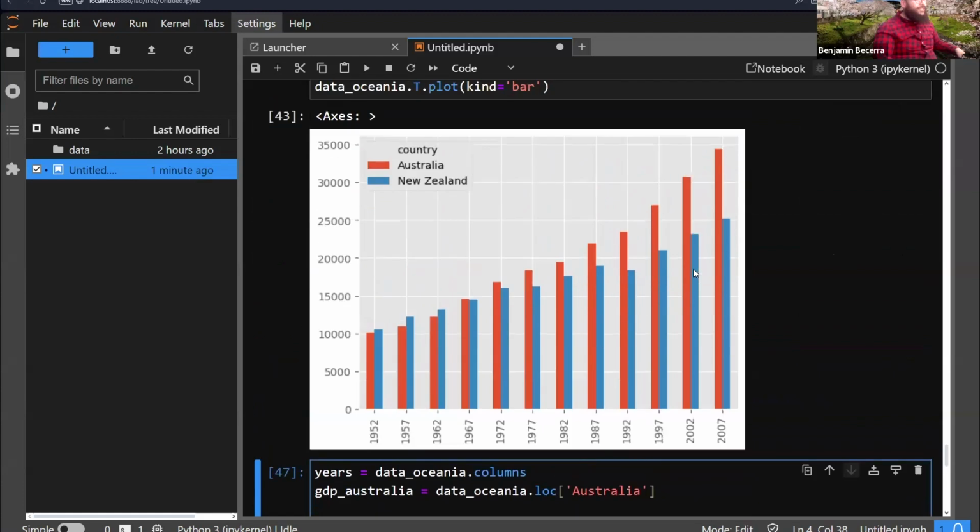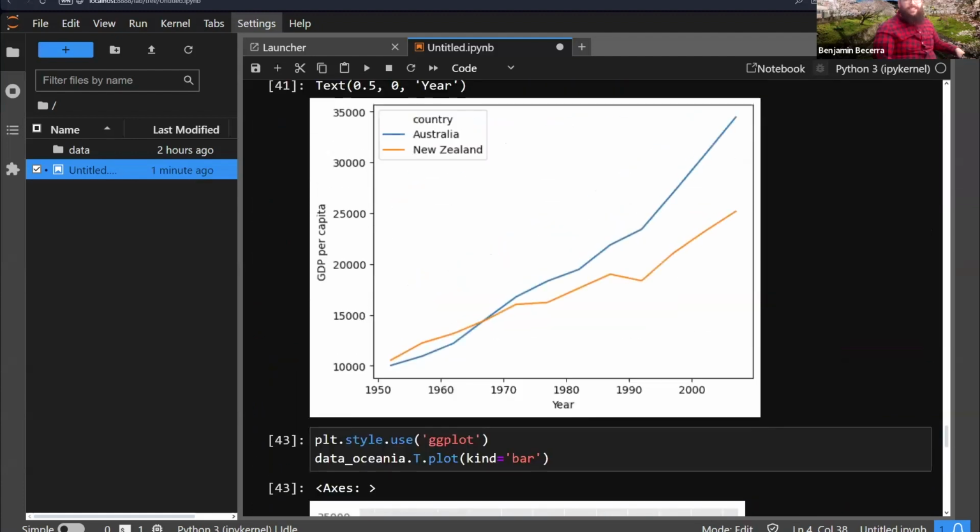Okay, so remember this graph right here? Again, what if I want to customize it? Like, I don't like that it has this random word country here. The style's not my style. I wanted this to be another color. So if you're not okay with the default, we can change it.